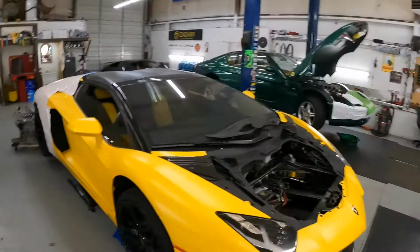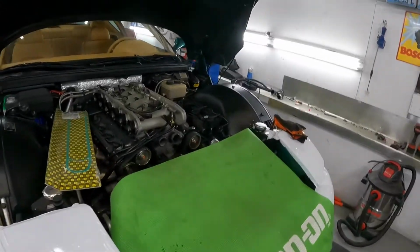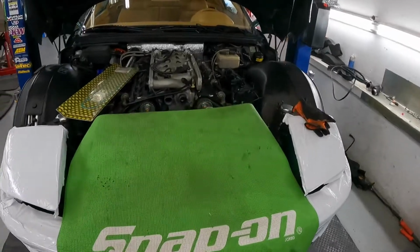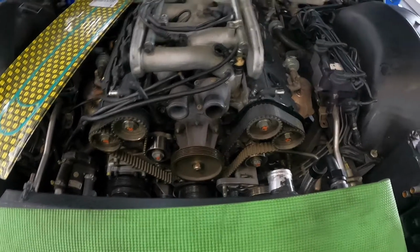Anyway, my plan today for that green lady. For sure, I want to film about the timing. I want to show guys how to do it. I like the belt, I like the belt on Ferrari's engine. Looks cool. Crazy. Two belts.